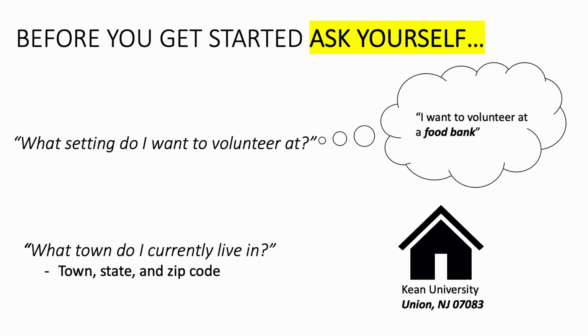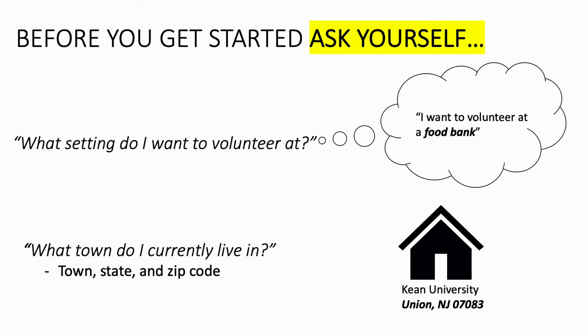Before we get started, I would like for you to keep these questions in mind. Ask yourself, what setting do I want to volunteer at? The game activity you completed had a few settings you may want to explore. For example, when thinking about it further, you have figured out that you would like a more quiet and structured setting. So you might like to find a library as a volunteering site.